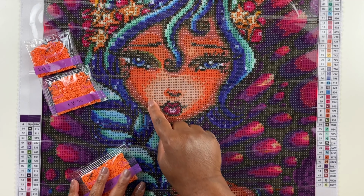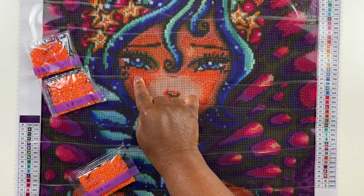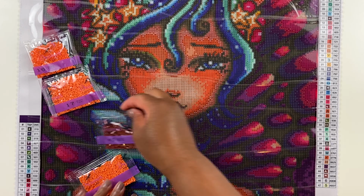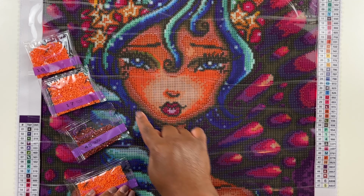So 722 here, I hope this makes sense, and then 721 here. And then surrounding those, we have some typical brown colors. 3858 will be surrounding that on the edge here. And then the outermost color, we have 3857, which will be these two colors surrounding the outline of her face. The main H in the middle of her face here is 3825. Oh, I didn't even take 3825 out. Give me one second. So here's 3825, which will be the center here.